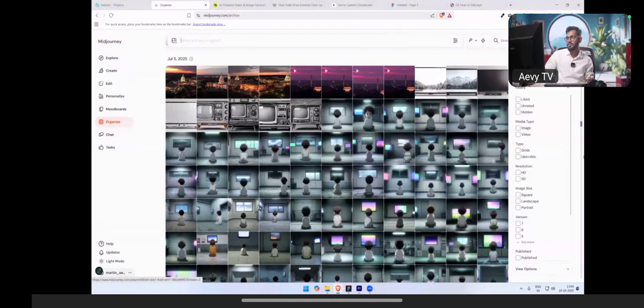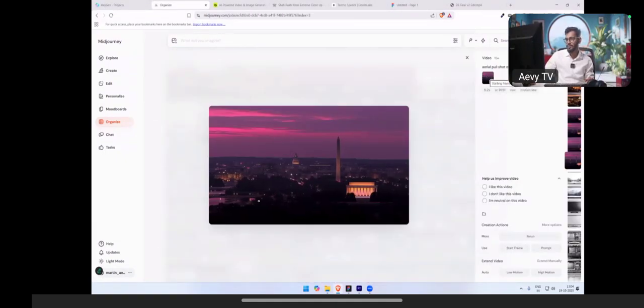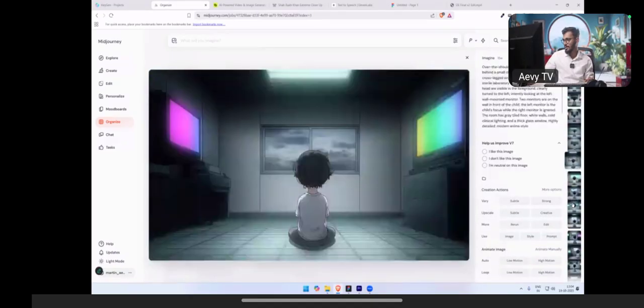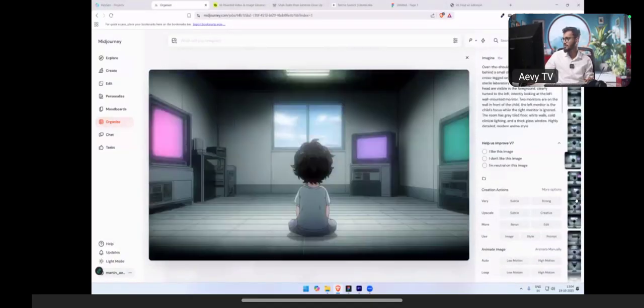Let me just click on this one. Okay, so do you guys see this shot here? This was actually AI generated, and you can already see the prompt that I've used. And if you also want to see how the generation was made, let me quickly find it for you guys.